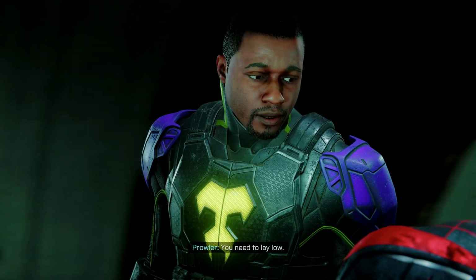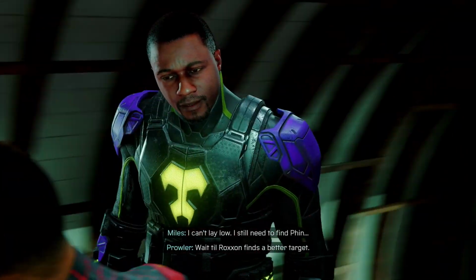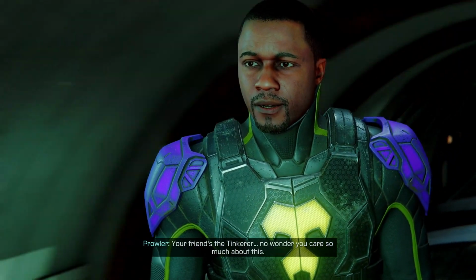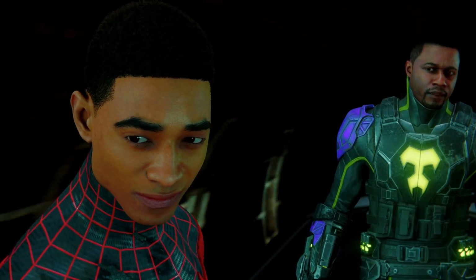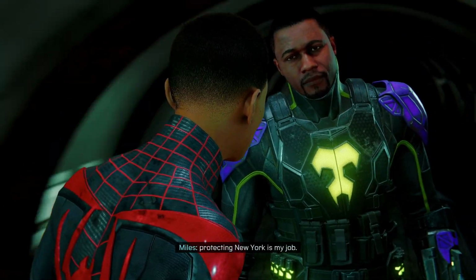You need to lay low. Don't trust anybody, and don't take off that mask. Wait till Roxxon finds a better target. I can't lay low. I still need to find Finn. Your friend's the Tinker. No wonder you care so much about this. It's not just that. Protecting New York is my job.